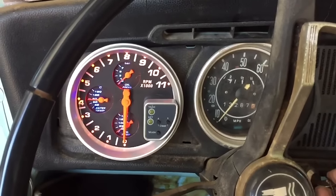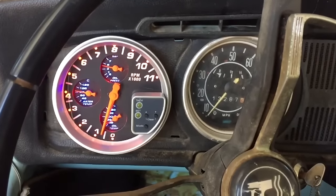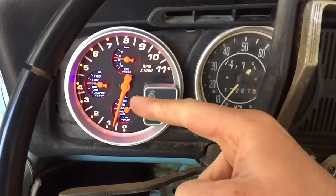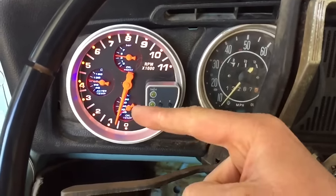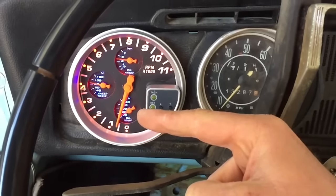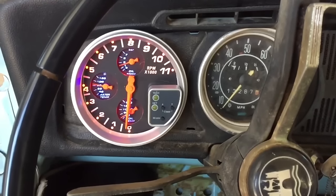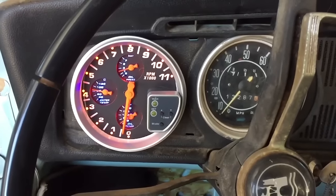So let's give it a go. We have oil pressure, tachometer, water temperature, and oil temperature down here. I have that plumbed up to the intake to try and see if maybe intake air temperature would show up on this, but I don't think it is. It's more of an experiment.